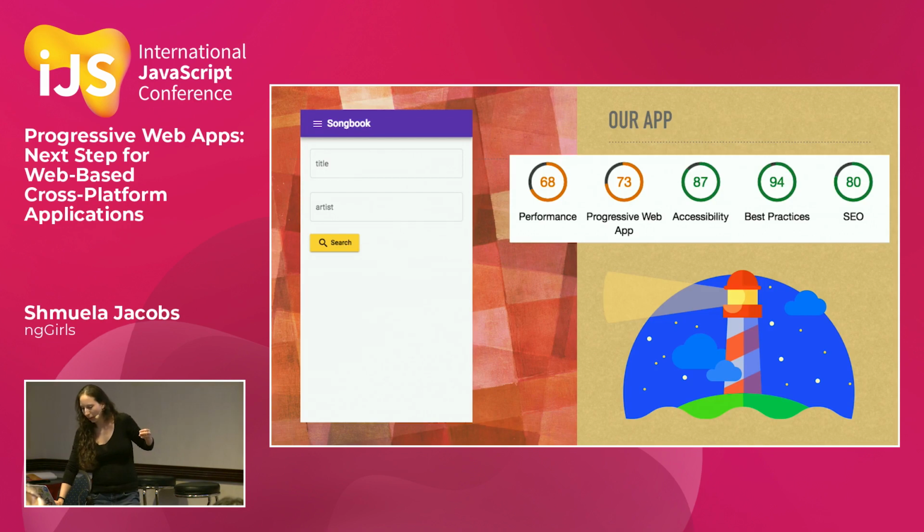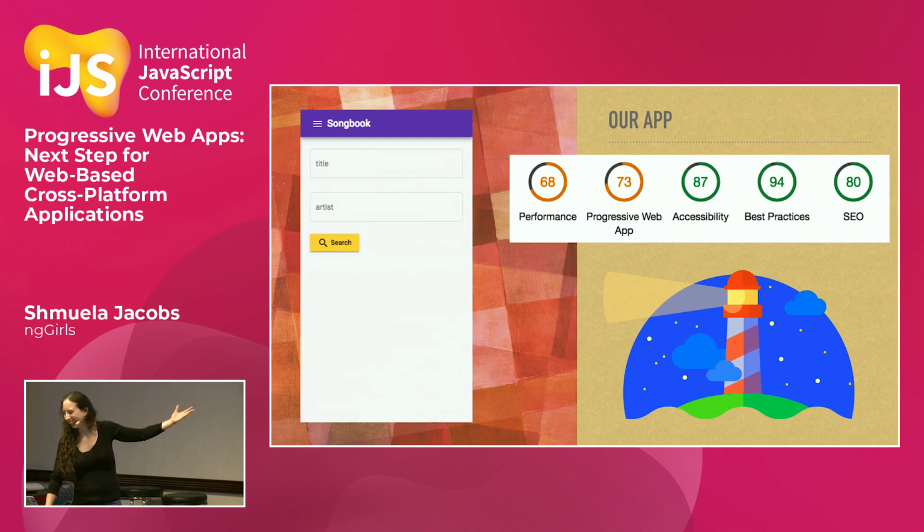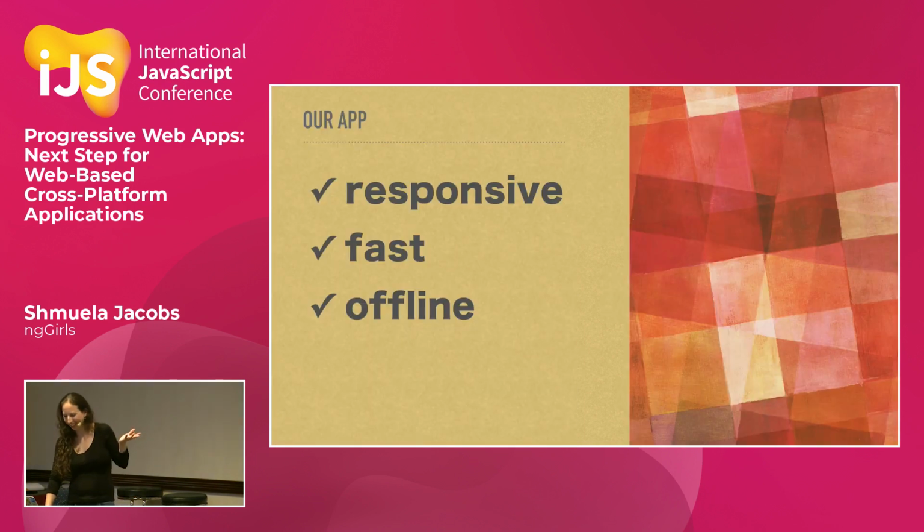Okay, so our application now looks a lot better. The performance has jumped to 68, and it's now kind of orange and not red anymore. It's also better because it fits mobile better and the performance is better. Then the progressive web app score is also higher. But we'll lose some points in the accessibility. We have to find out why, but we'll check this.